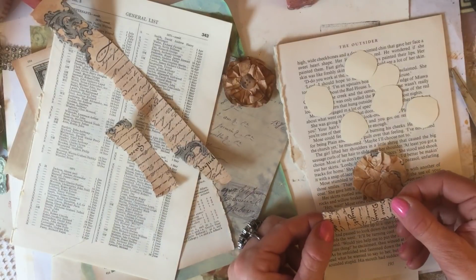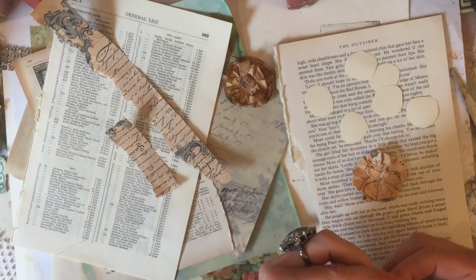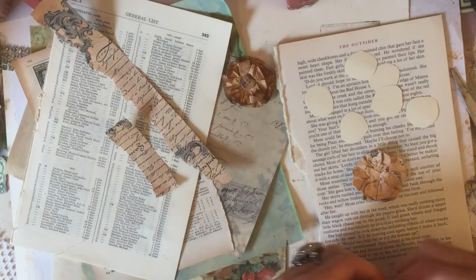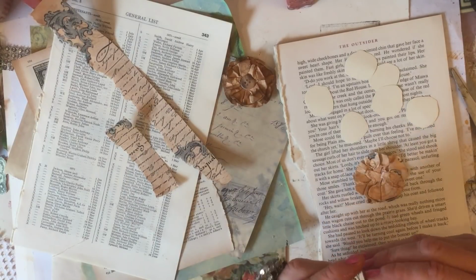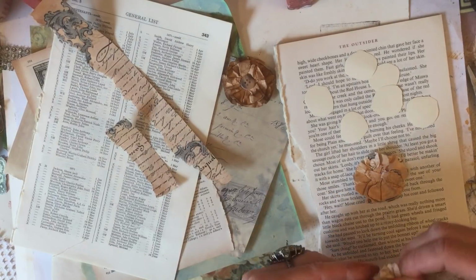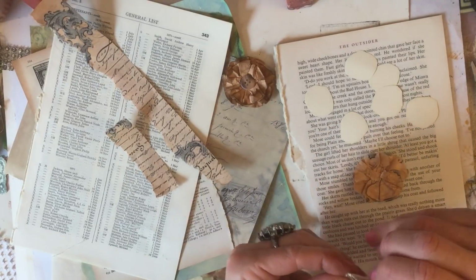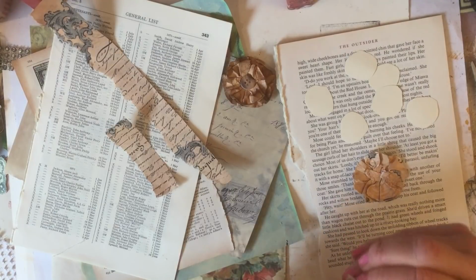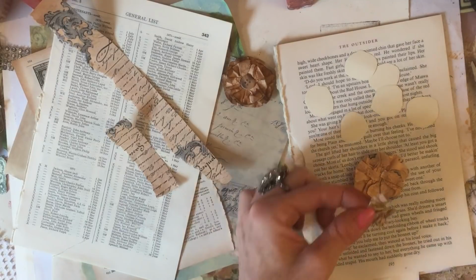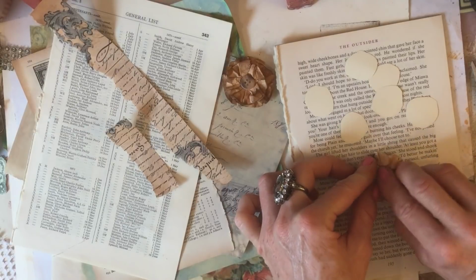And then you can obviously layer up for the centre. So you may want to trim this down. So these are definitely going to be smaller than your outer petals, if that makes sense. So again, just squash them in and then see whether you need to take them down or not. I mean, actually, I think mine are okay. So again, I'm just going to pinch them in there, take my hot glue gun and then just pop that in like that. Okay.